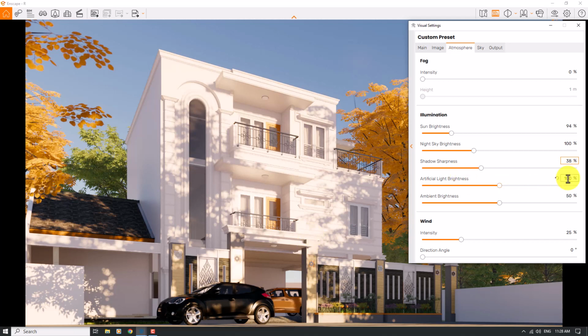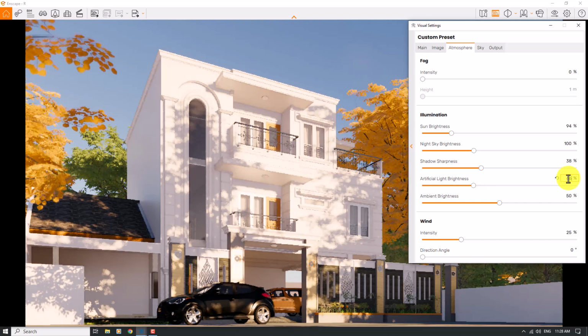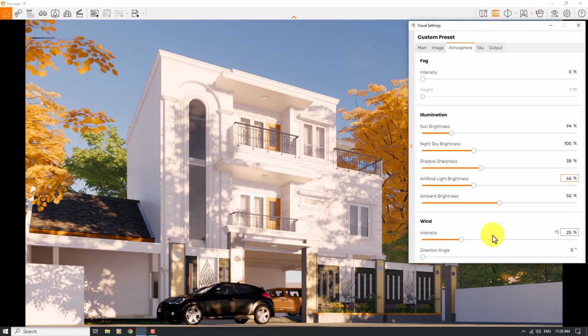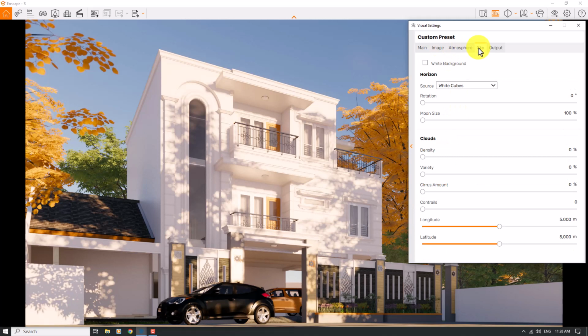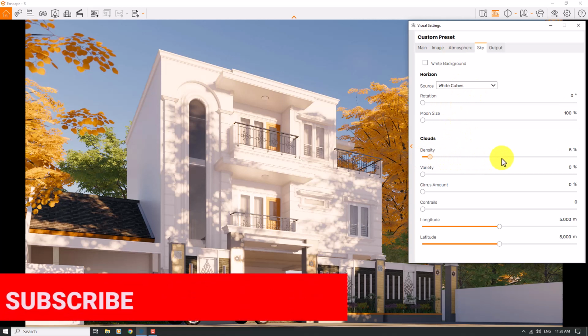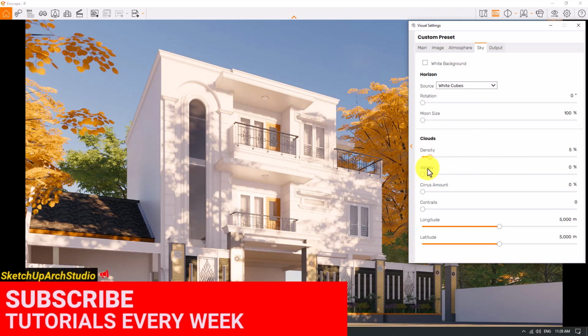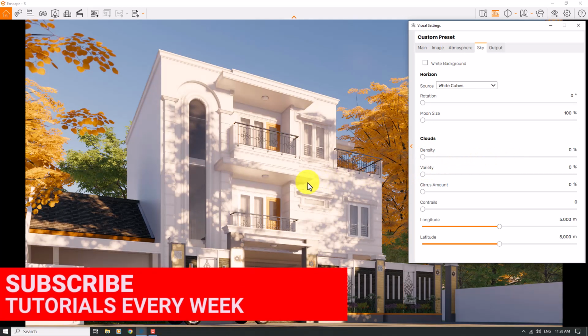Artificial light brightness is not useful because we don't have any spotlight or sphere light, and the wind parameter is related to the clouds and vegetation. But right now we don't need it, so we will turn it off and click on the skybox in here. At the skybox, we have cloud settings, and you can see the result, but I really don't like it right now, so I will turn clouds off.